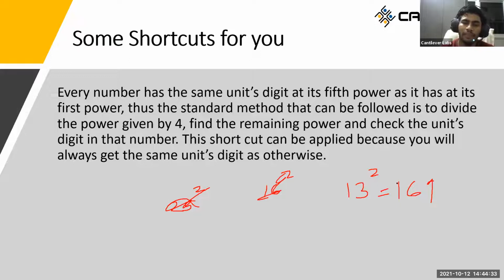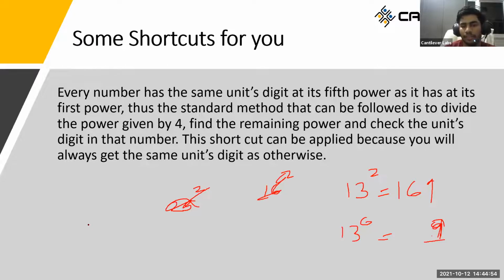So if you just go to its fifth power from 2, you'll count the fifth value. Who is the fifth from 2? So it will come as 13 raised to the power 6. You'll see 13 raised to the power 6 will always have a unit digit 9. You can just solve it if you want. And this applies to any power of 13.